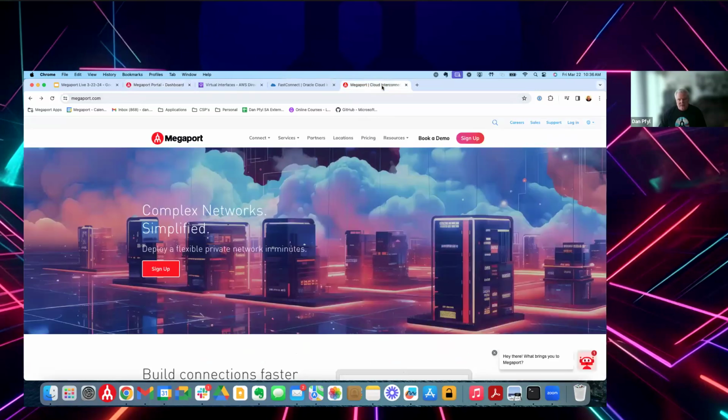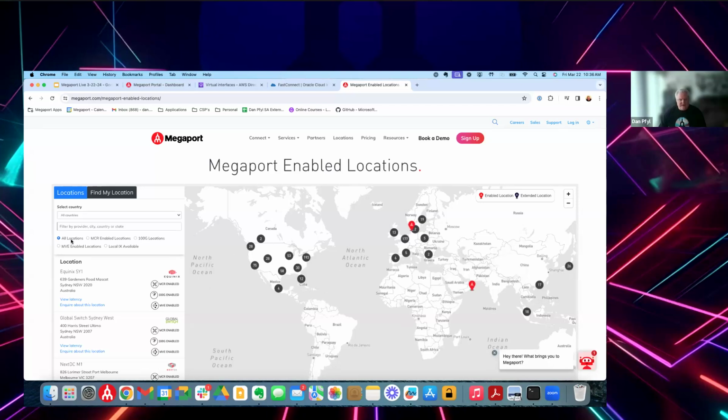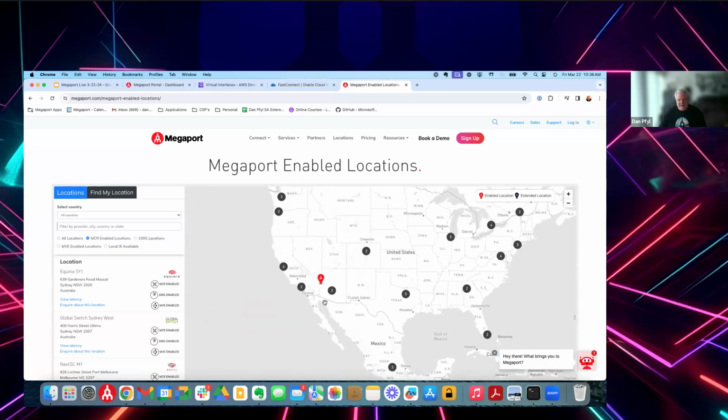We talked in the beginning about how we were going to integrate the Megaport Cloud Router. So this is megaport.com, and you can go to our locations page. Our locations page has all of the locations that we are enabled in globally. You'll notice on the left-hand side, you can drill down into MCR locations. As we look in the United States, you can see that we're regionally built across the United States in Dallas, Denver, Phoenix, LA, all the different locations where we have our Megaport Cloud Router that we're going to use today. In this example, the customer is actually in Carrollton, Texas, their AWS is in Northern California, and their Oracle database is going to be in Phoenix, Arizona.